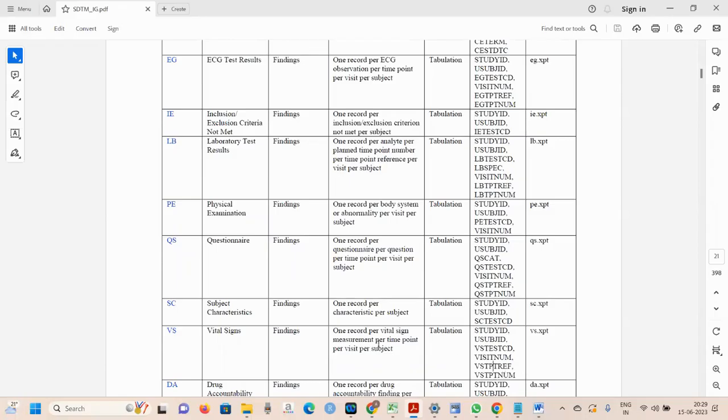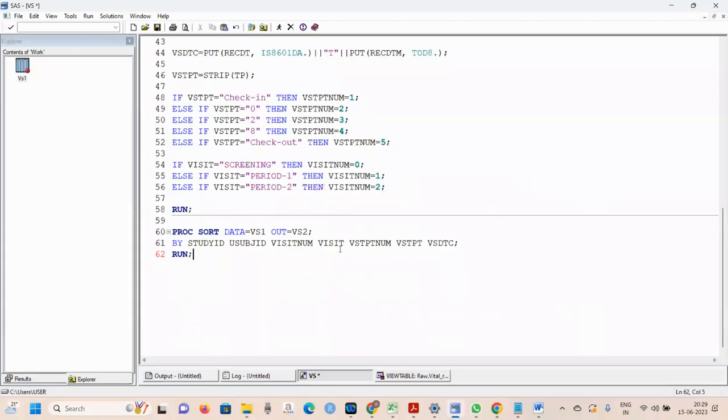One record per vital sign measurement per time point per visit per subject. For now we don't have this reference, so we have visit num and VSTPT num. For that reason I put visit as a character, and I keep these extra variables and the collection date.